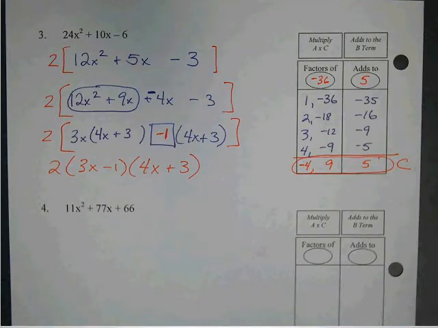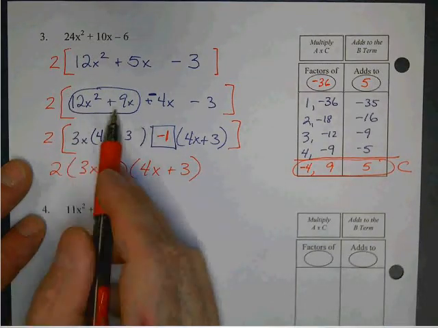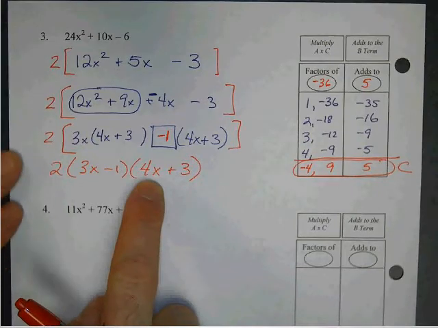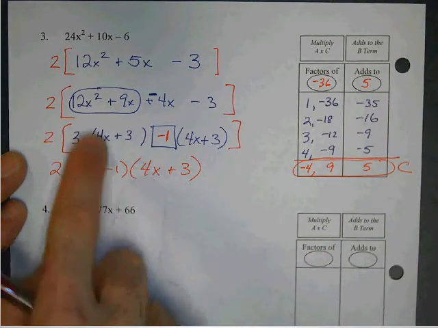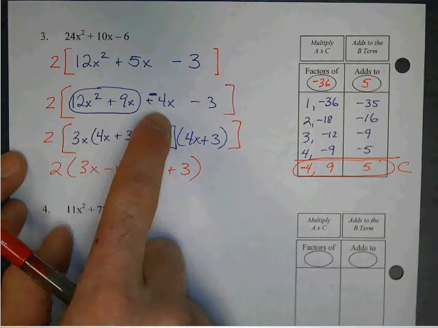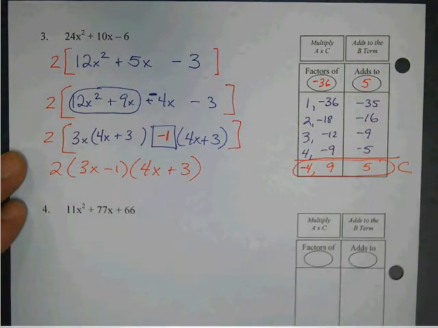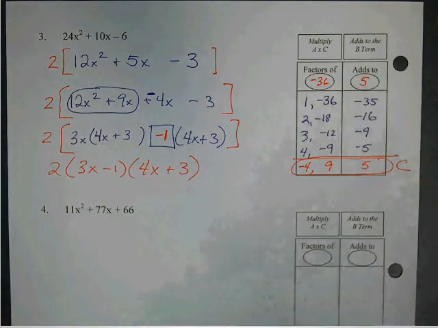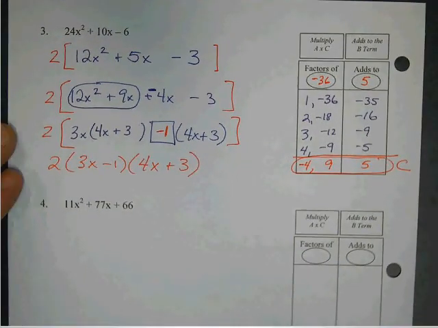Now, sometimes your answer may be 2, 4x plus 3, 3x minus 1. That might be flipped, but that's still okay. Josh, question? If you have the negative 4 first, then wouldn't... It's still, but then your GCF is going to be 4x. And see, here's the 4x is the GCF. So it's still going to work. 4x, or would it be negative 4? It would be positive 4x, because you're going to take between 12x squared and negative 4x. So it's still going to be 4x. So it's just going to be all kind of flipped around. But it'll end up the same thing.